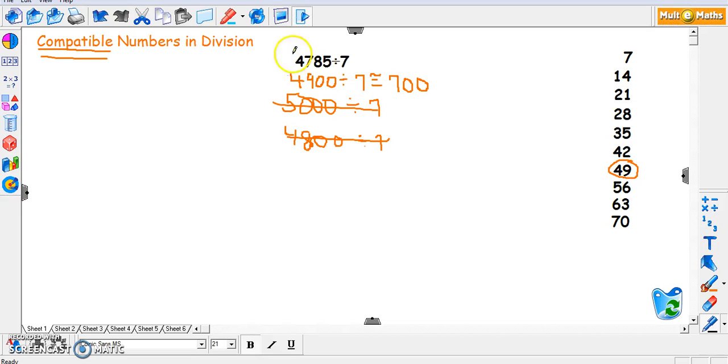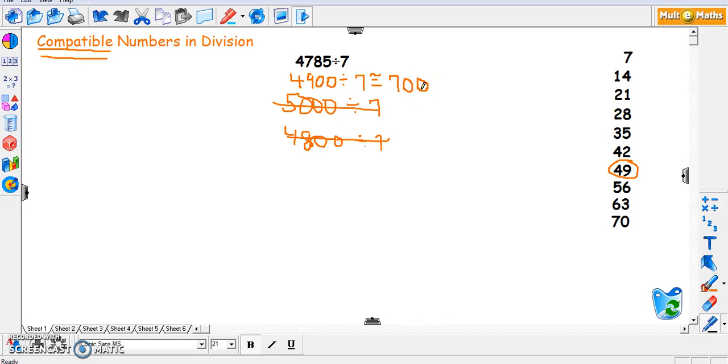is what I can get out of 4,785. Now, when I have the students actually do the math using whatever strategy they need, then this estimated answer helps them check their work and ask themselves, is my answer reasonable? If they get an answer that's like 646, then yes, my answer is reasonable. I probably did my math correctly because 646 is close to 700.